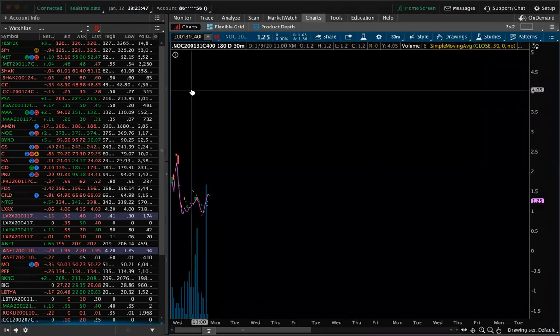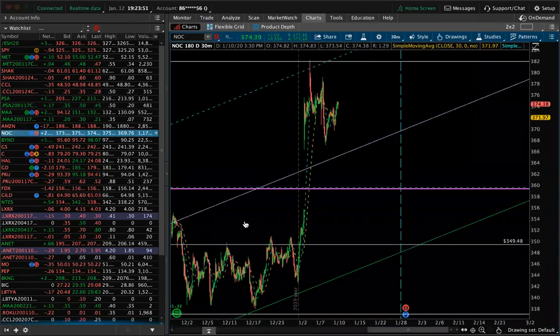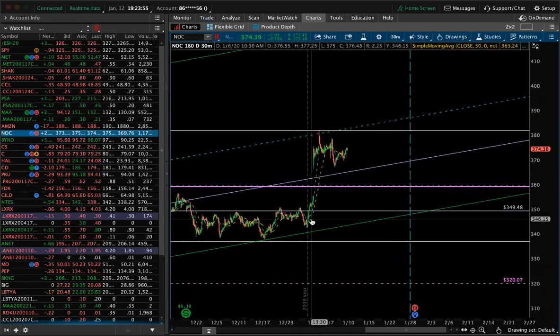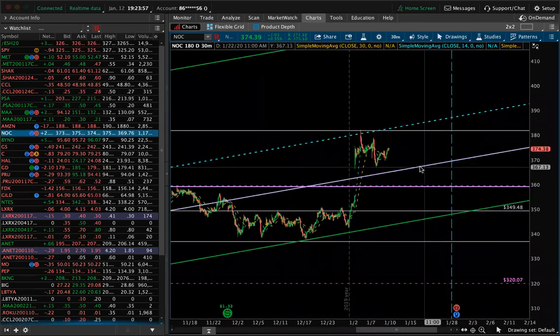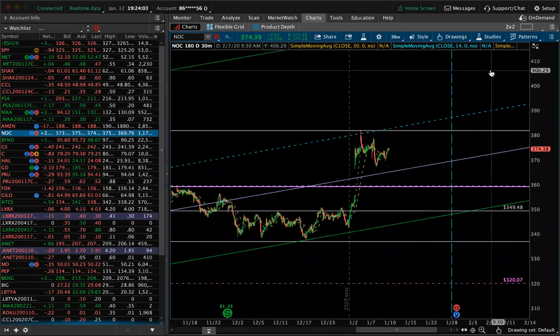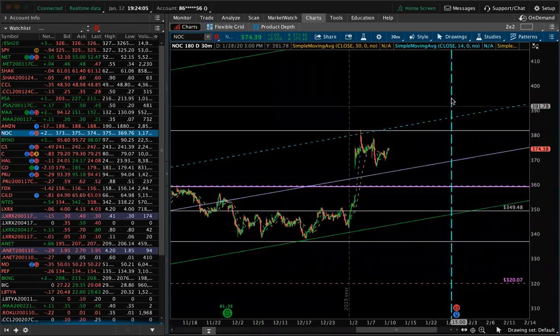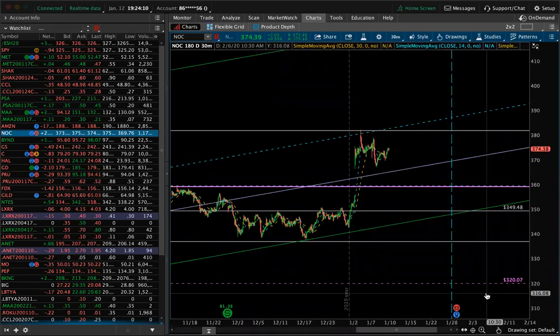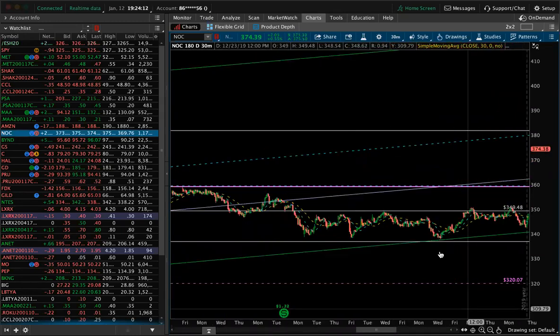I like to take a starter. I'll take my starter Monday and see where we go. But I honestly would prefer a pullback. We've got this gap here. As long as we stay above 366, I'll definitely take the 400 calls long here. Somewhere in between. Yep, lines up. Everything lines up. So I've got it on the 30-minute.